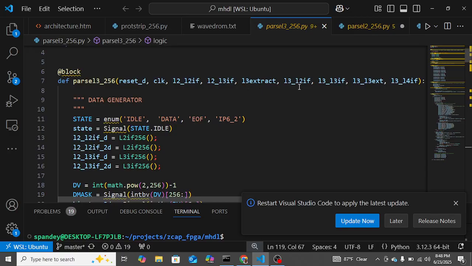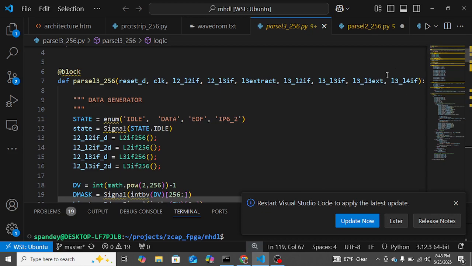Then you have the output interface, and these are all output interface. That's why I call it L3, because L2 was all the input interface and L3 is all the output interface. This L3 extract actually belongs here, or actually it may belong here as well. L3 L2 interface, L3 L3 interface, L3 extension interface, and L3 L4 interface.